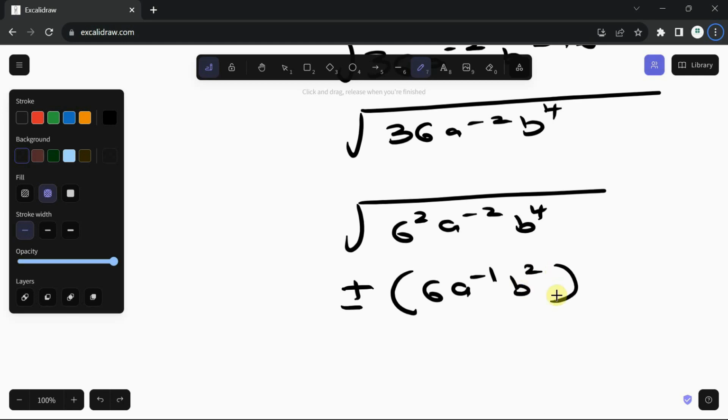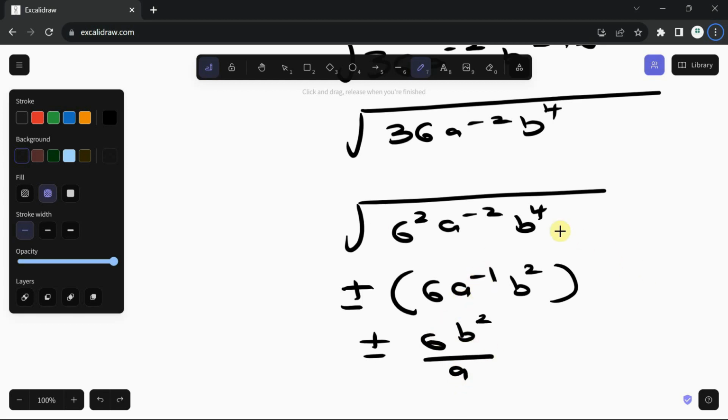So you might notice something. When you have the square root, just divide the powers by 2. So if I want to simplify this, we said anything raised to the power of minus 1 is 1 over that thing. So this will be plus or minus 6. There's no minus 2 here, so this is 6b squared all over a. So the a will come down because of the minus 1.